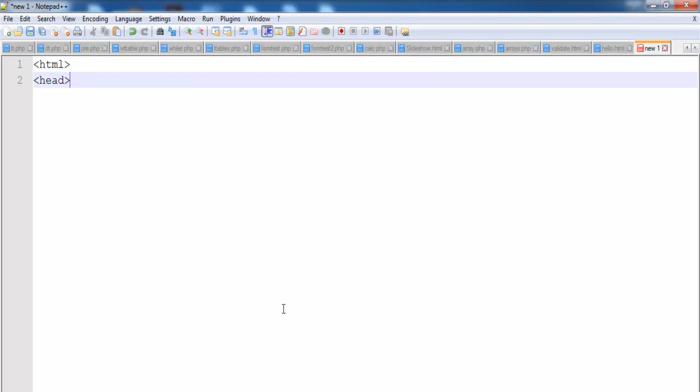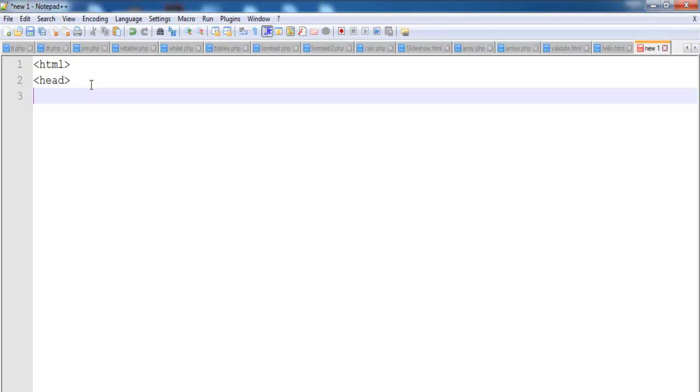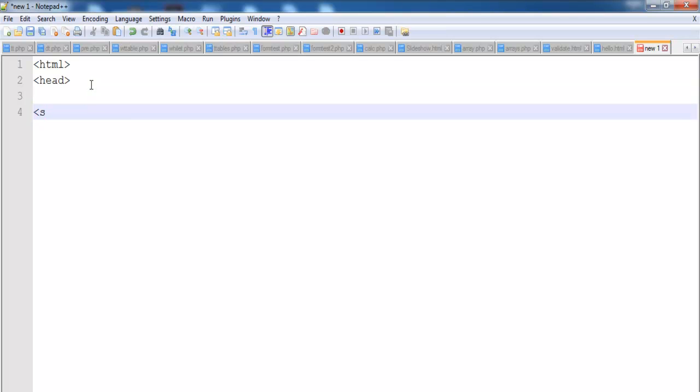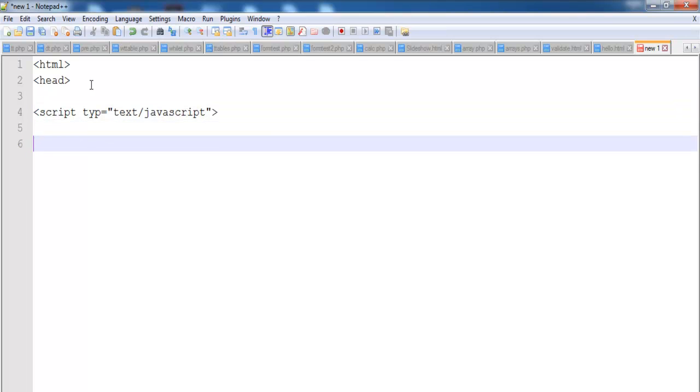Now I've entered my HTML there, and the next thing I intend to do, since I will be using JavaScript, is just to enter in the script. Okay, and the type is going to be, let's just say text/JavaScript. There, and right below it, let me declare my function. Okay, this function, let's give it a name. What will I call it? I can just call it iCheck. There, that's the name of my function.